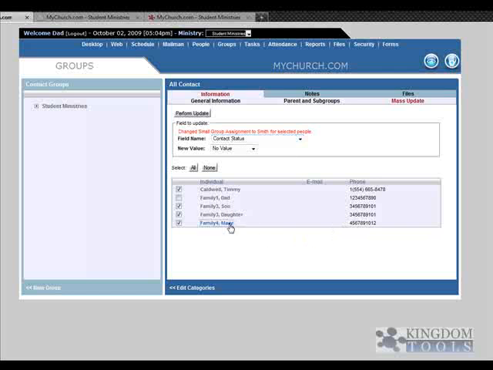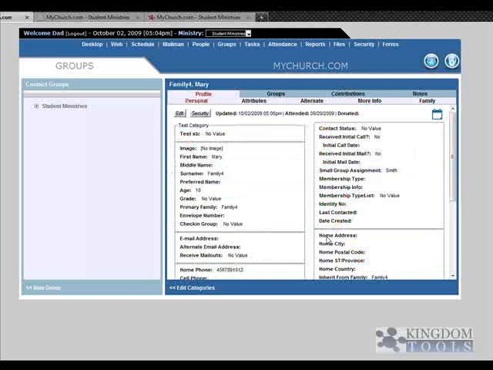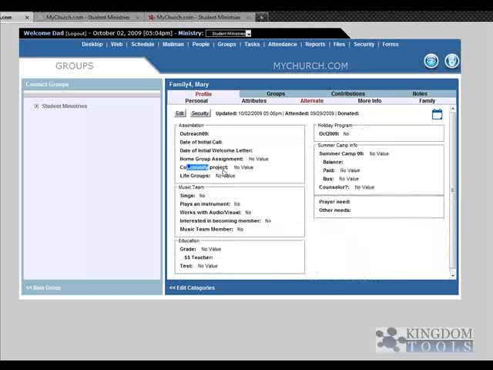I can also click on an individual. It would open up that person's profile and go to their different tabs and update them. So yes, they did a community project, or they're interested in becoming a member. You know, she's a student who wants to become a member.